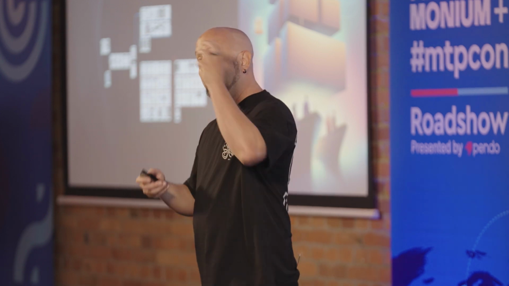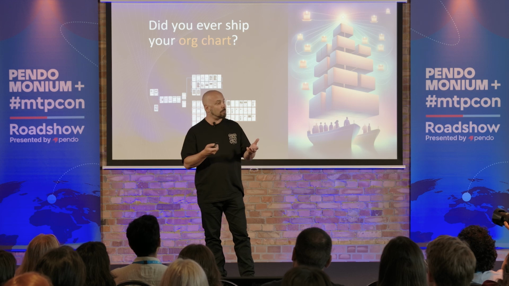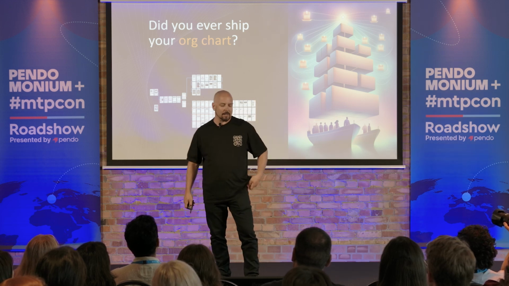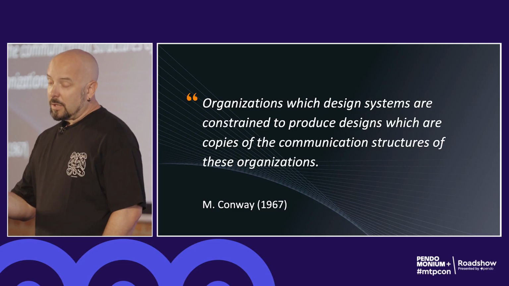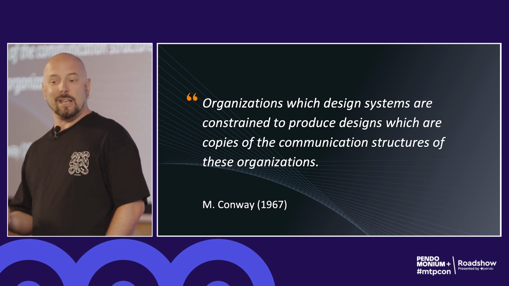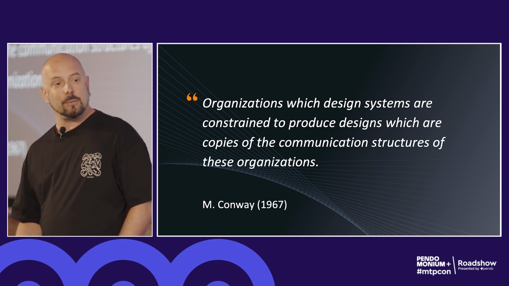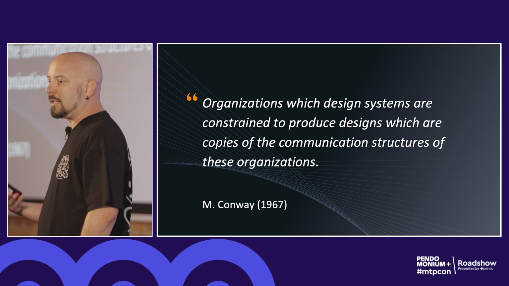And then the answer was, well, we ship our org chart, because obviously many different teams were involved in creating that, from the accounts team and the messaging team and Android and all these teams, right? And out of that problem, the CUJ effort was created. That was about 10 years back, and it has been evolving at Google and we have been using it for many years. So the problem is, when we have organizations that communicate in a certain way, then we will design systems accordingly, and so the risk of us shipping our org chart is significant.